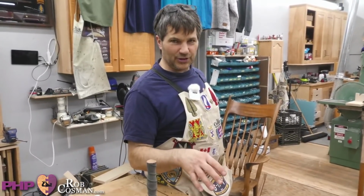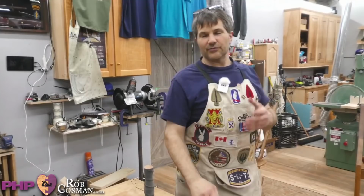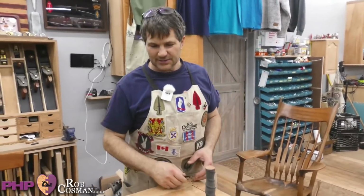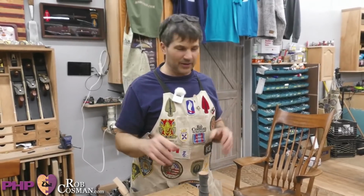There's nothing predetermined. With a thickness planer, you stick a board in there, leave the room, come back, and you're going to get a thinner board on the other end. Take a rough piece of lumber and a scrub plane, a jointer plane, a smoother, and a pair of winding sticks, and turn that rough board into a dimensionally stable board, flat, smooth, and square on all six surfaces. That's something to be proud of.